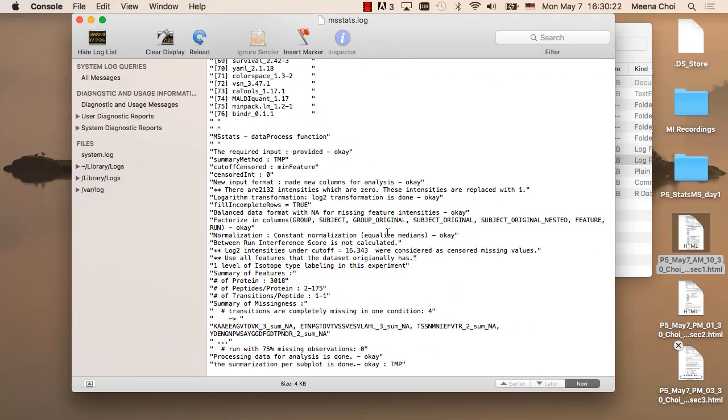And then step by step, actually it's recorded. For example, first they check whether all the input is correct or not, what kind of summary method you use, what kind of options you use, and then they check whether this is okay, and if intensity is 0, we replace something, and then the balance is okay, normalization, we use this normalization, and then here's the experiment design, and then here's the answer.